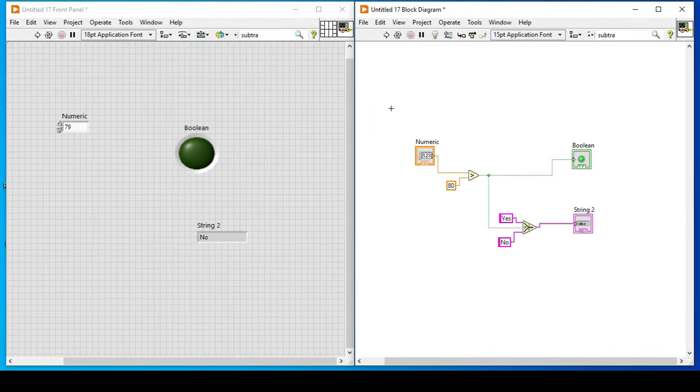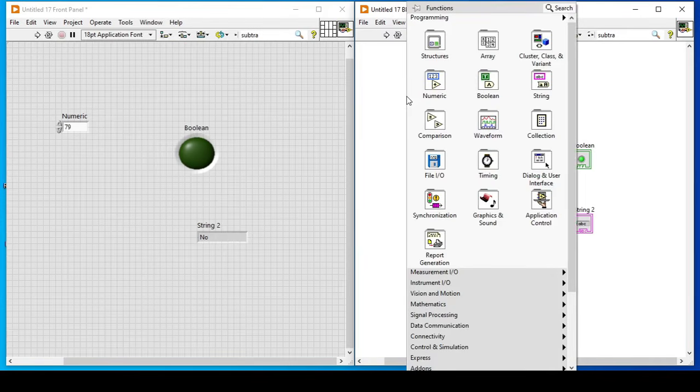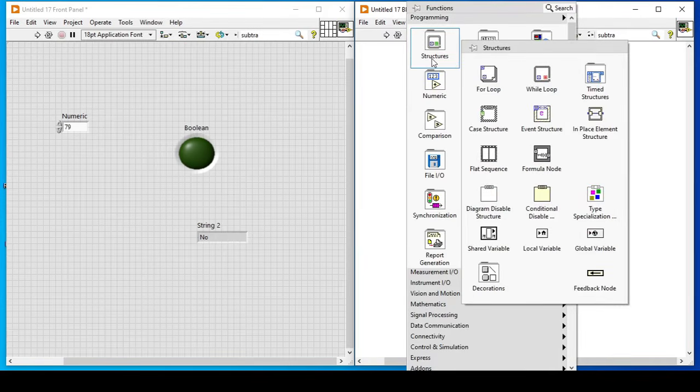Right now, before deleting this, our next topic is loops. Till now, I was pressing my run button every time I needed to run my program. What if I need the program to run continuously without pressing the run button again and again? For that purpose, I'll right click on my block diagram and go to structures.